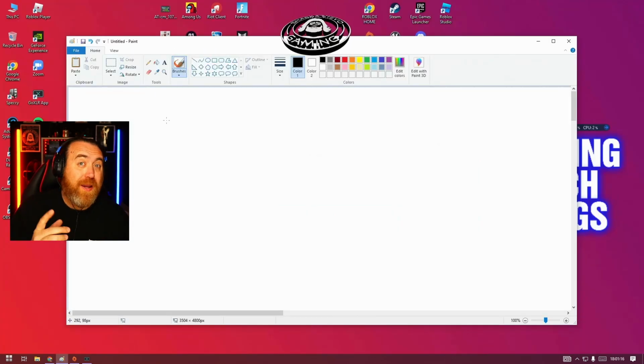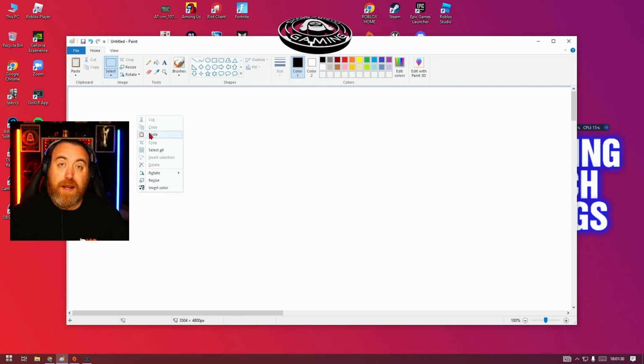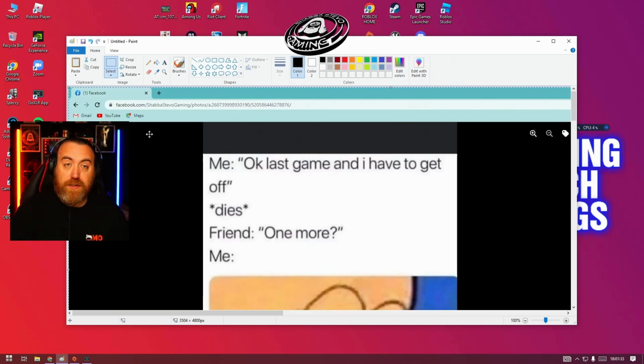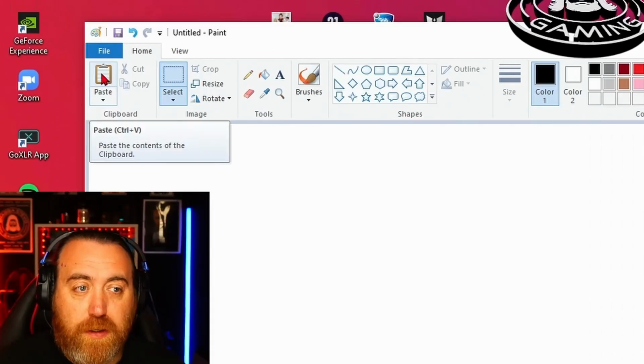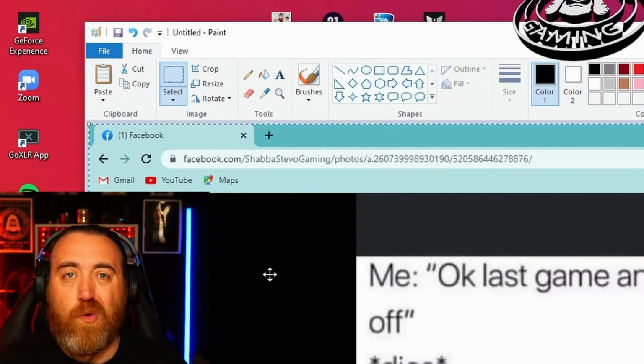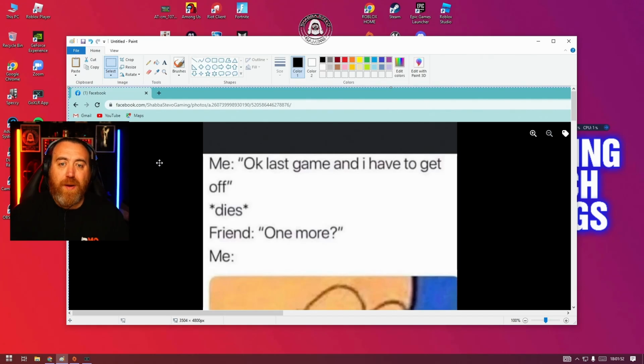Now we're going to go on to Paint. Paint is slightly different. On your mouse you can right click and paste. There you go, you've done it. You can Control and V, and there you've done it. You can also, at this little tab in the corner, click on the clipboard and it will also paste it. So that is your three options in Microsoft Paint.